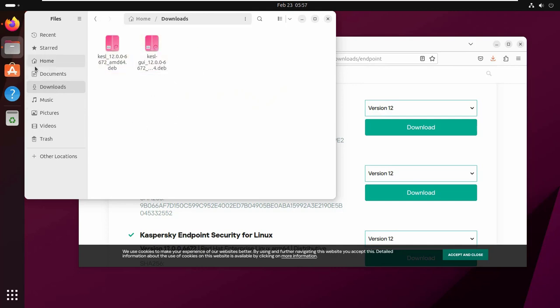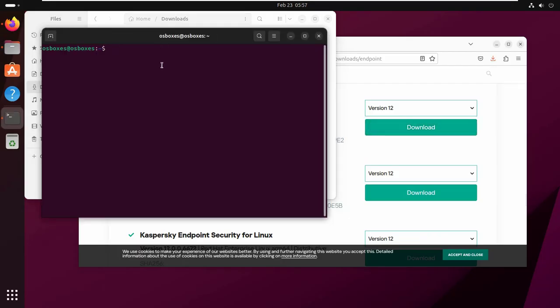Before installing these two files, we'll have to check whether the date and time are correct, and also ensure that our system is updated.